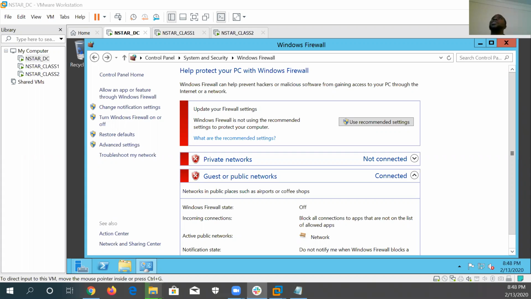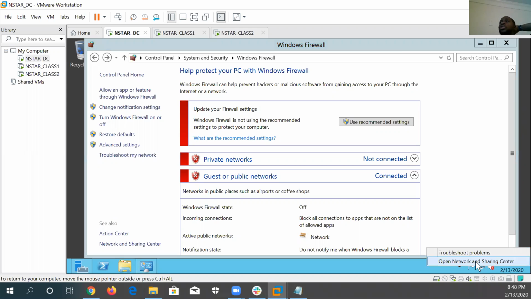All right, to configure the IP address, come to the right side of your screen. You see the network icon. Again, make sure you're on the VM, not your actual computer. Right click on that network icon and open Network and Sharing Center.